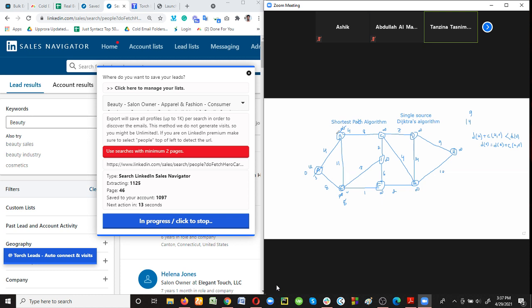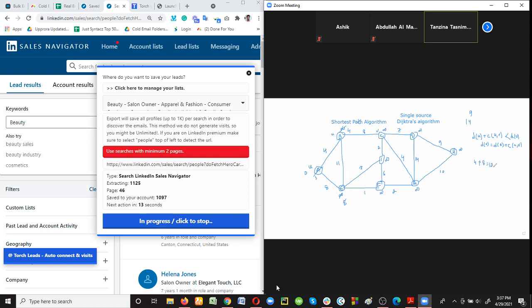So what is here now? U equals B. This is our U. And which one is V? This is our destination vertex, so C is the destination vertex. What is the next step? Apply the rule: D of U plus C of U and V. What is the distance of U, here equal to B? The distance of B is 4. What is the cost between U and V, that is between B and C? The cost is 8. So 4 plus 8 equals 12.